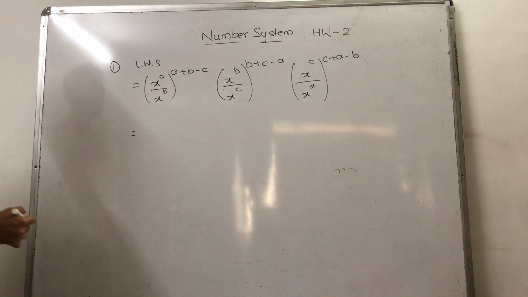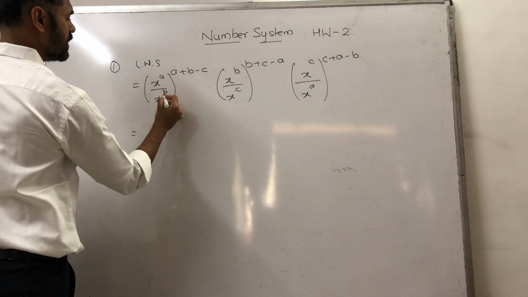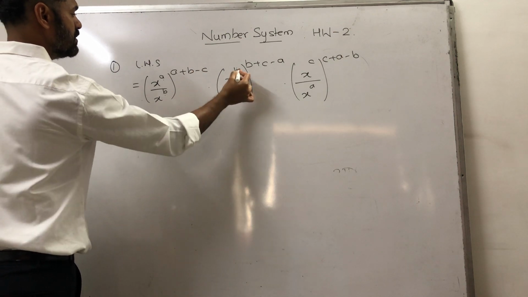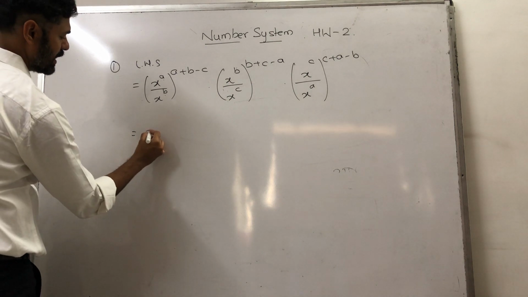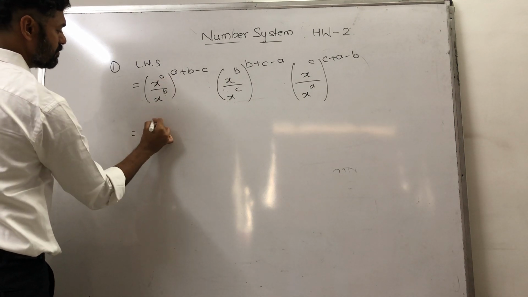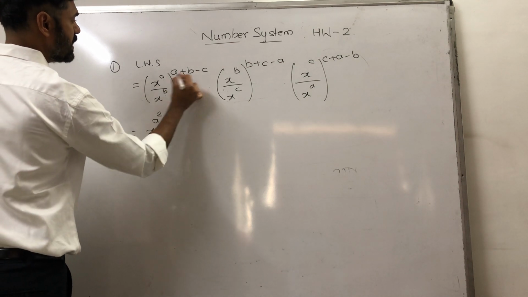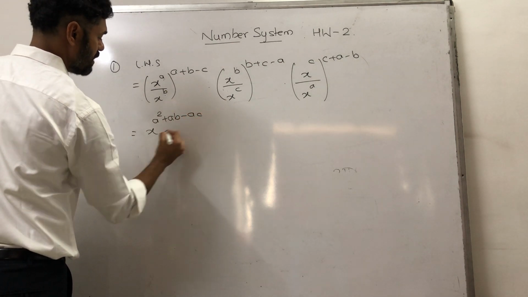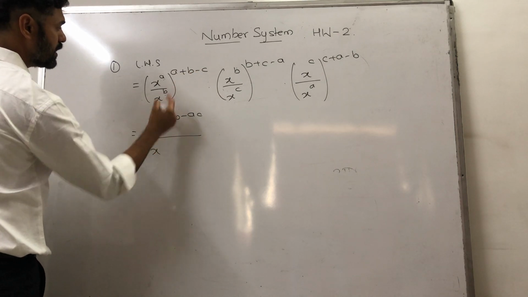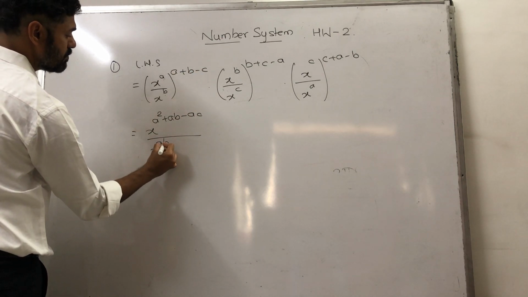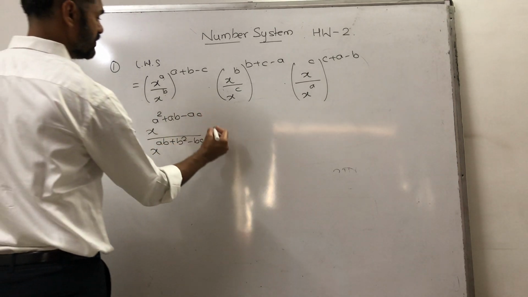Step 1, what we can do is we can open the bracket. So a will get multiplied with these 3 terms, b will get multiplied with these 3 terms. Same we will do for the remaining terms. If you open the bracket, this will be a into a square, a into b, ab, a into minus c, minus ac. Same with the denominator, you are going to multiply b to these 3 terms, so it will become ab plus b square minus bc.